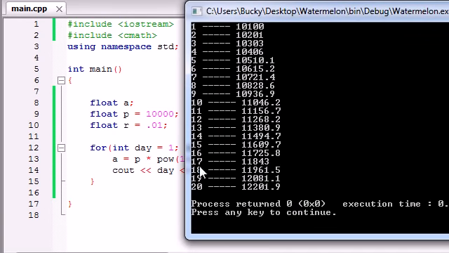So here is the day to the left, 1 through 20. We start off, and at the end of the first day, if we invest $10,000 at 1%, we earn $100 at the end of that first day. At the end of the ninth day, we almost earned $11,000. If we invested $10,000 and we earned 1% each day for 20 days, at the end of your 20th day, you would earn over $12,000. Well, you would actually earn $2,000, but calculating the money you already had in there, you would have over $12,000. That's pretty sweet, huh?